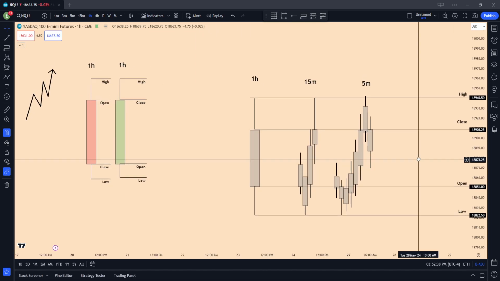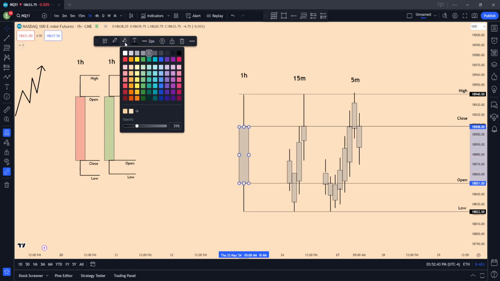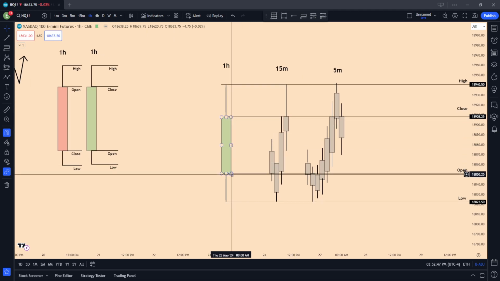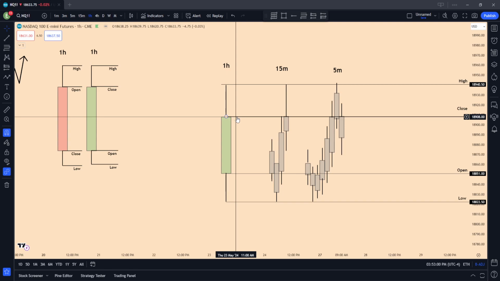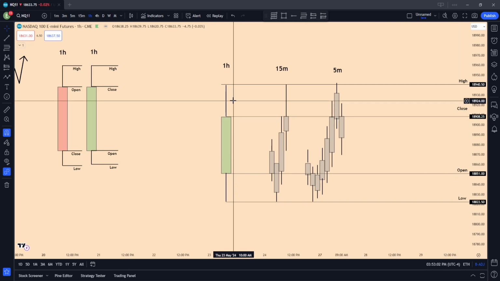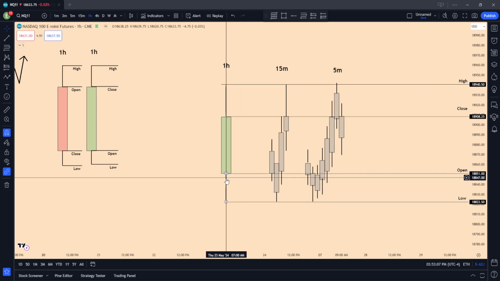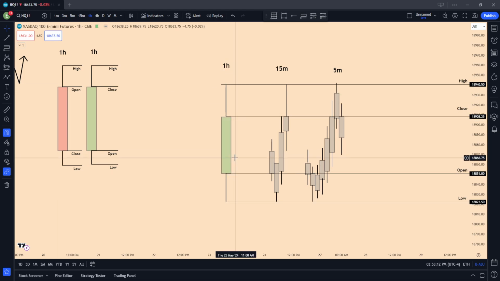Let's say, for example, this is a bullish candle, so we'll make it green for example purposes. In this candle we have an opening price right here at the hour of 7 a.m. Price opened at this price. It closed here. It made a high up here, and then it made a low. So these wicks represent where price went in this 1 hour of time.